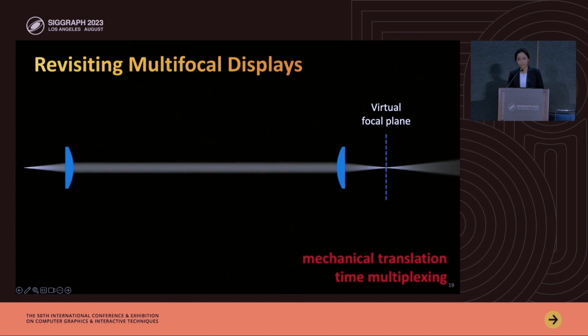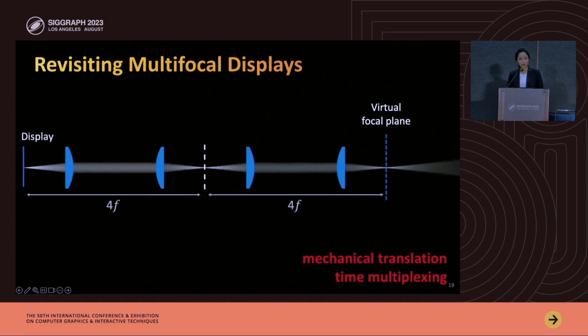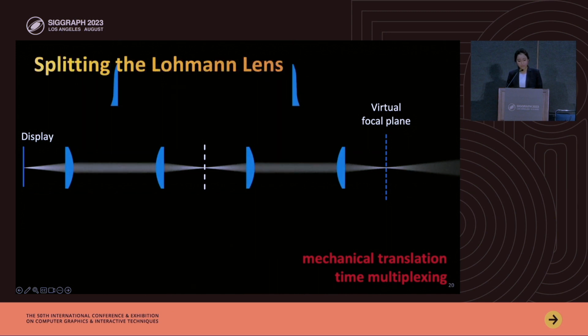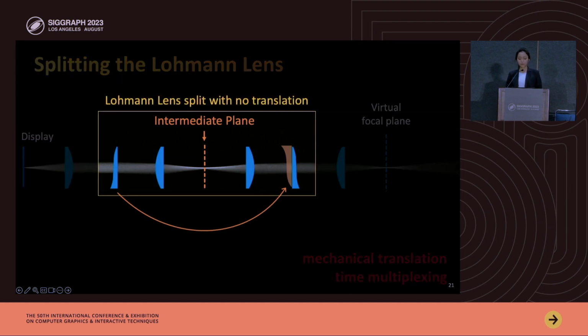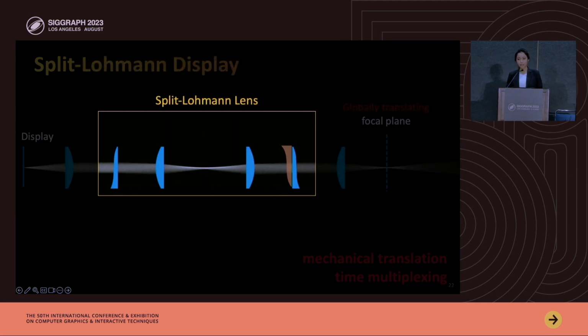We created an optical relay that equivalently allows the control of the focal plane depth. But this time, we're splitting the two components of a Lohmann lens. We place the two cubic faceplates into different parts of the optical system. With this optical configuration, the first cubic faceplate is optically stacked with the second one, resolving an equivalent pair of cubic faceplates, or the Lohmann lens, but split. By introducing a spatial light modulator, or an SLM, in the middle, we can redirect light, or optically translate both cubic faceplates with respect to each other.